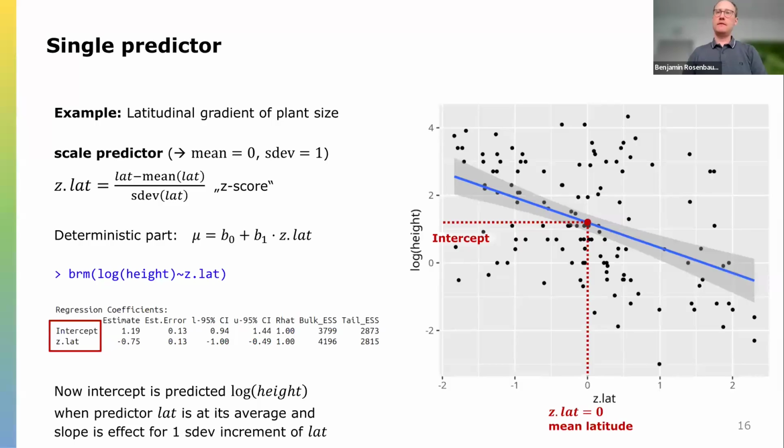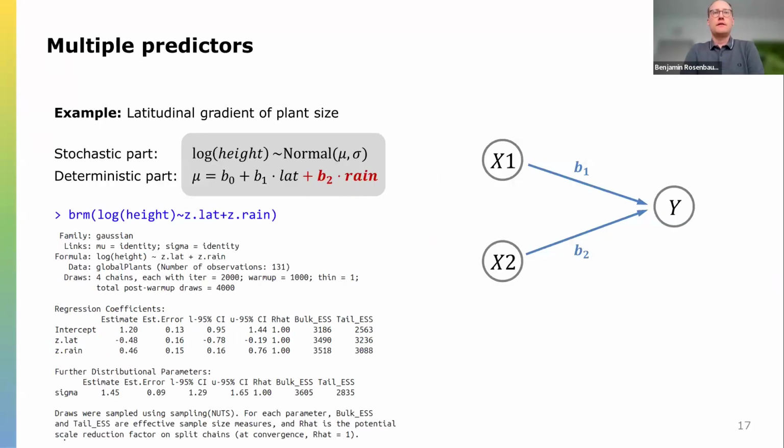And it becomes especially more convenient if you have more than one predictor. So you can imagine that just latitude as a single predictor for plant height, that's a very bad model, because there's, I mean, it's not bad, but you know that there's much more other information going into plant height, for instance, rainfall. And we can add this to the model to get better model predictions and better estimates for the parameters.